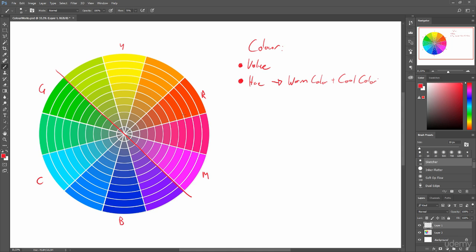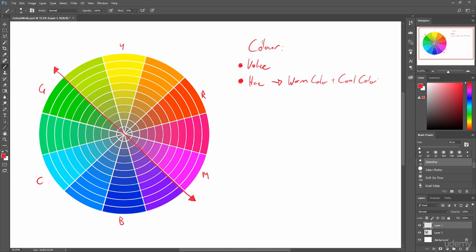Warm colors, as the name implies, feel warm and heated. Cool colors feel cool and cold. And as we move through the course, you'll start to see how having a good interaction between warm and cool, and also how we treat warm and cool when we're lighting objects, is a very important facet of understanding hues.